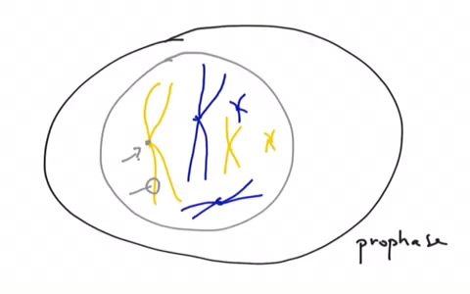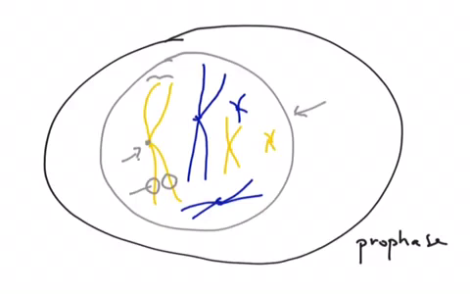So this represents one chromatid, this represents a second chromatid. The whole structure is still a chromosome. So we can see that the amount of DNA has doubled during replication, but we still have only 6 chromosomes. So this is early prophase, while the nucleus is still visible and present.